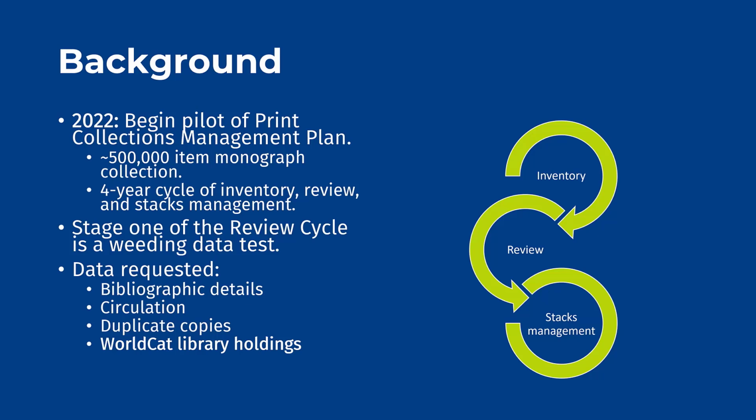Prior to the first round of collection review, we completed a project to prepare a test version of this review list. A project group assessed the feasibility of collecting and preparing a list of desired data points, including bibliographic details, circulation statistics, availability of duplicate copies, and the number of libraries in WorldCat holding the title.